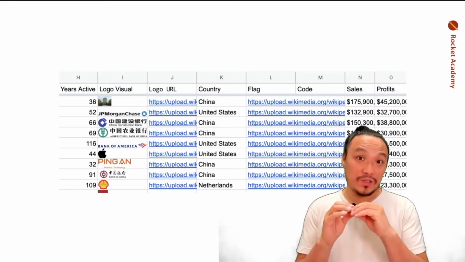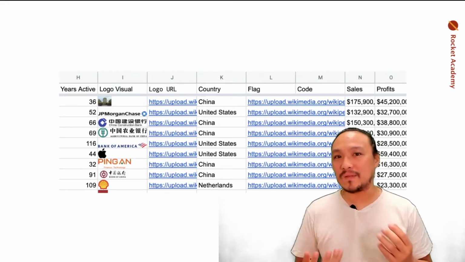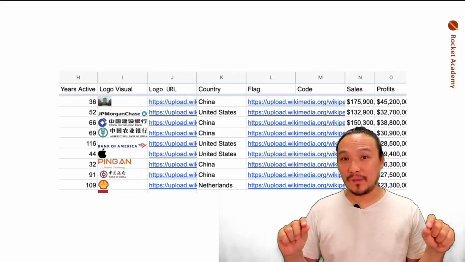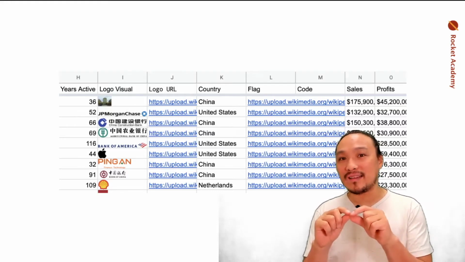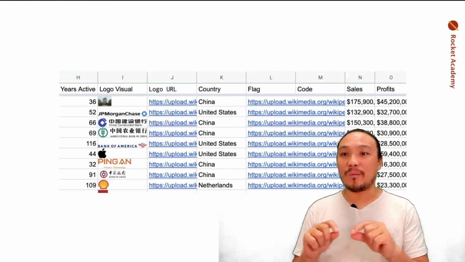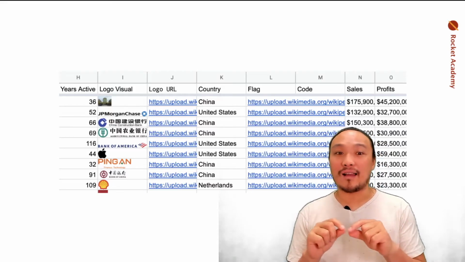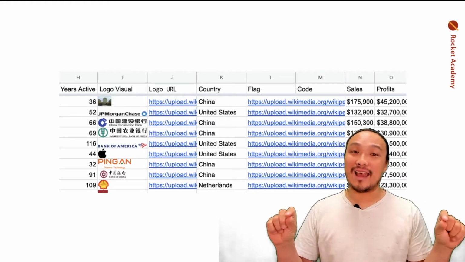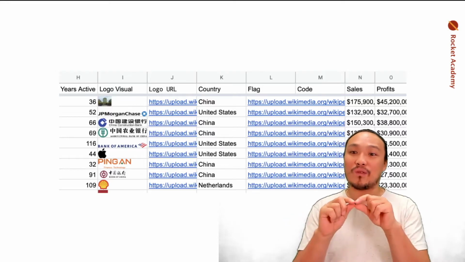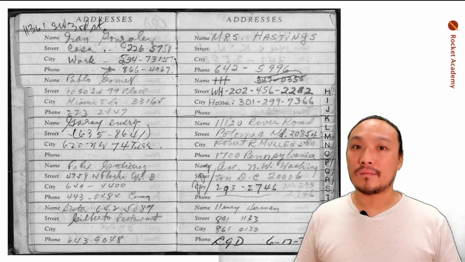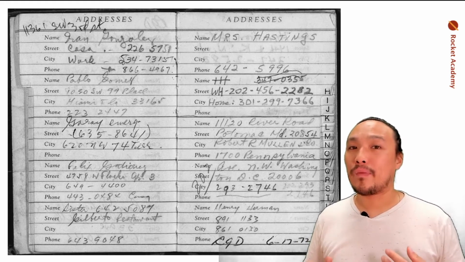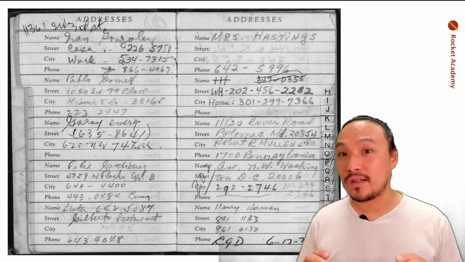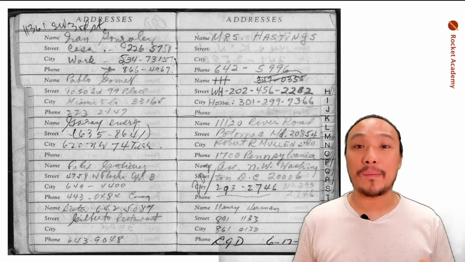The idea of a heterogeneous set of data is something that most people have seen before. So a single line in a spreadsheet is one object. It has different fields and each field contains a different kind of data. So a web address, a number of years, a country, a number of dollars, and each of these pieces of information together combine into something that represents a single thing, like a company. Another representation could be an address book, where each individual entry, a person, or a single address for a person is represented by a name, a street, a phone number, etc.